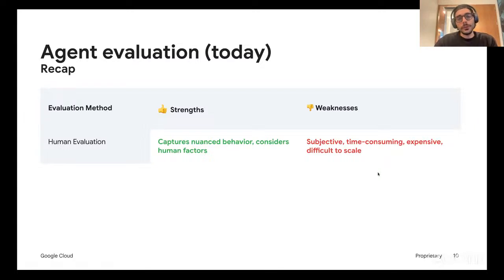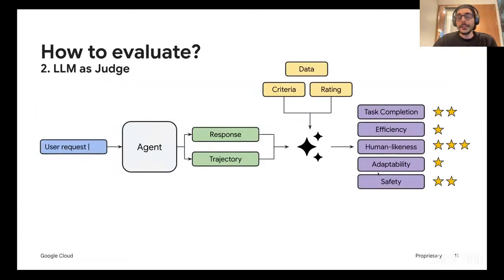But in order to overcome these challenges that I just mentioned, that it's time-consuming, expensive and difficult to scale, another way that you have to evaluate agents is using an LLM as a judge.